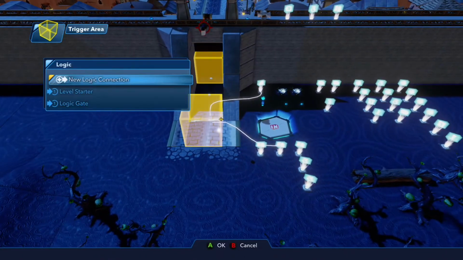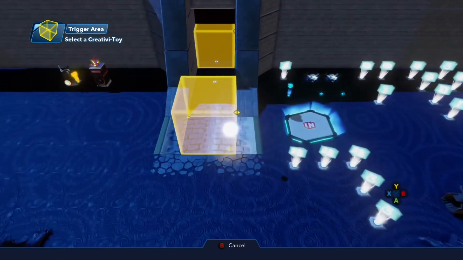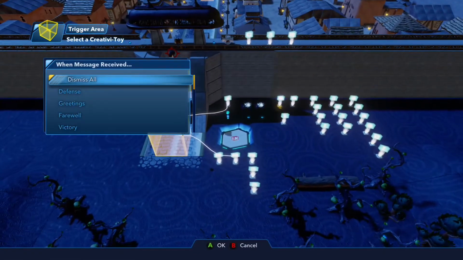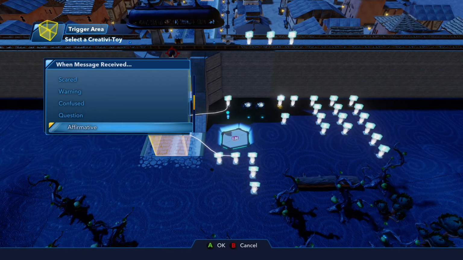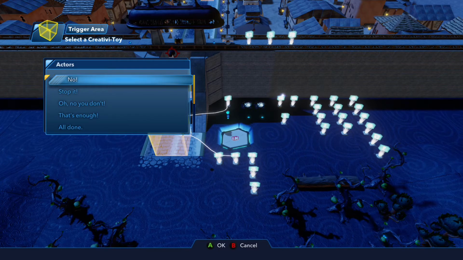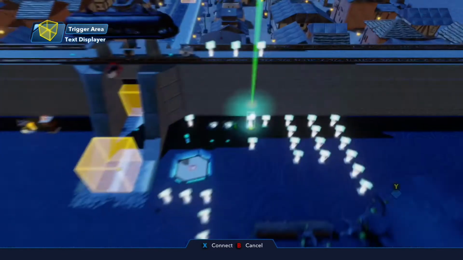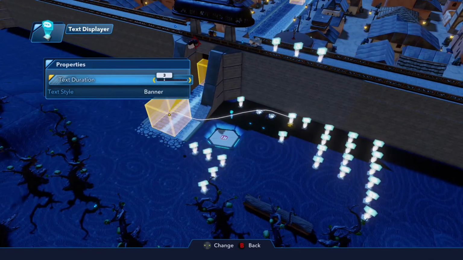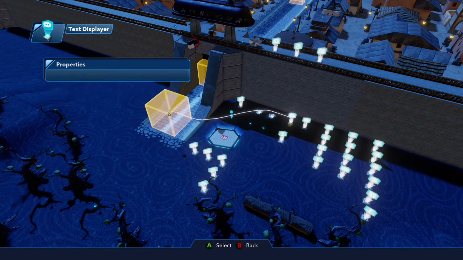Okay, to hook up our text, so when a player enters the trigger area, we're going to create a message. So under the negative drawer, we're going to select Not Right Now. And then the properties for this I set to text duration of 3 and set the text style to banner.